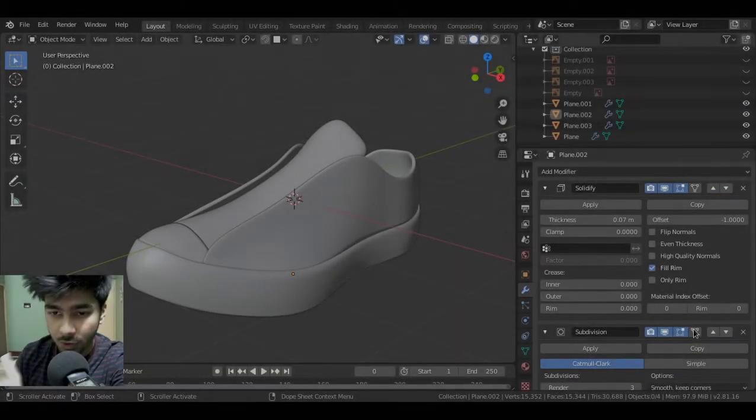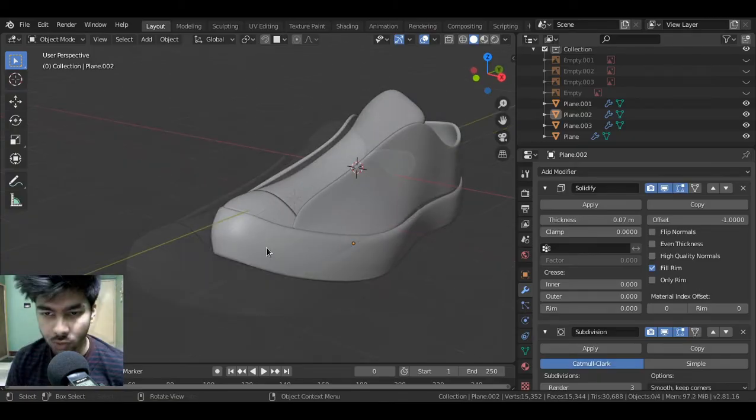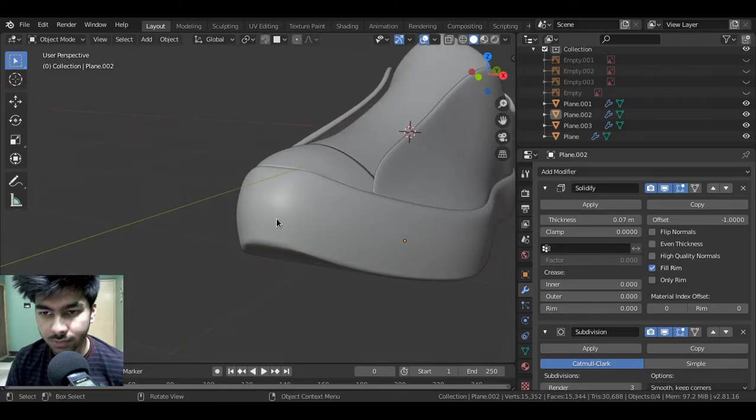Before we start working on the shoelace, since it is a little bit complicated, let us first get done with all the minor little things like the border along the shoe and all those little stuff. Let's get them done and out of the way. Then we can focus solely on the shoelace. Let's add that little bit of relief in the front.